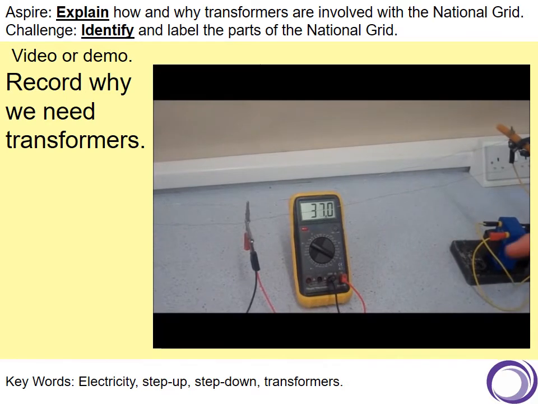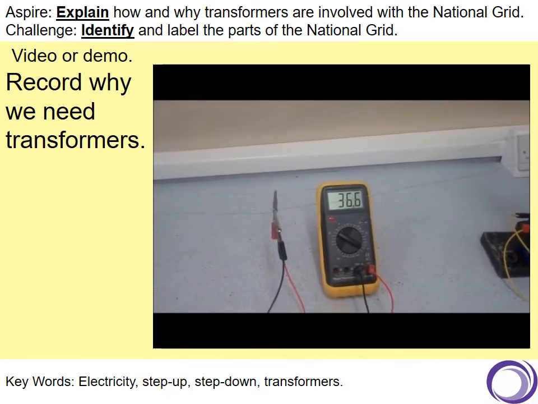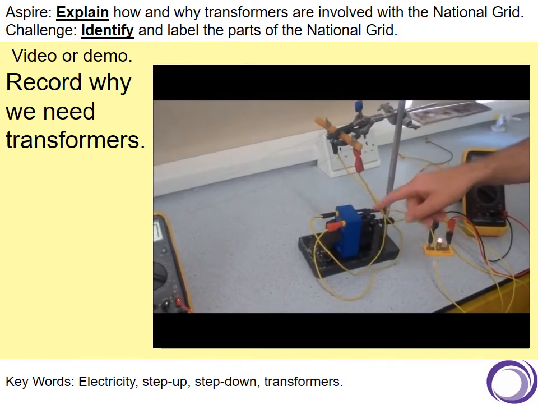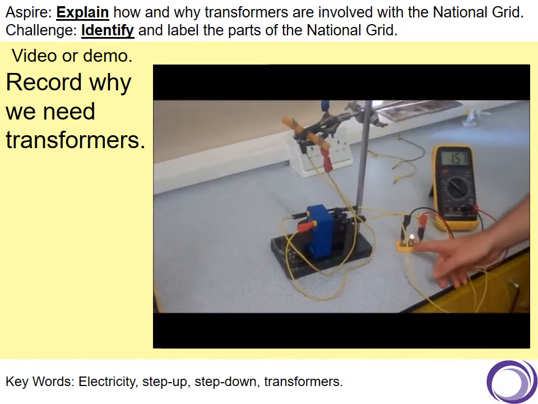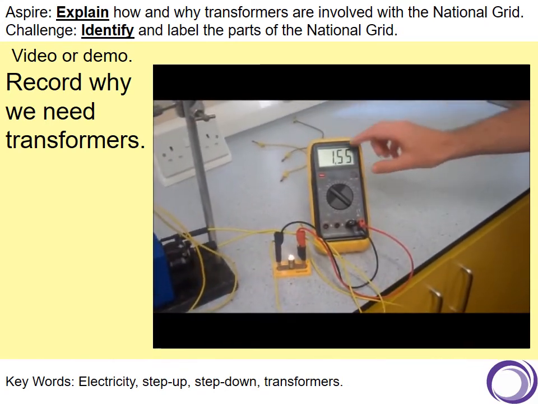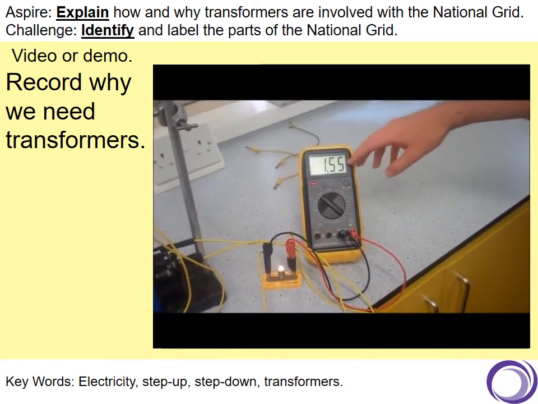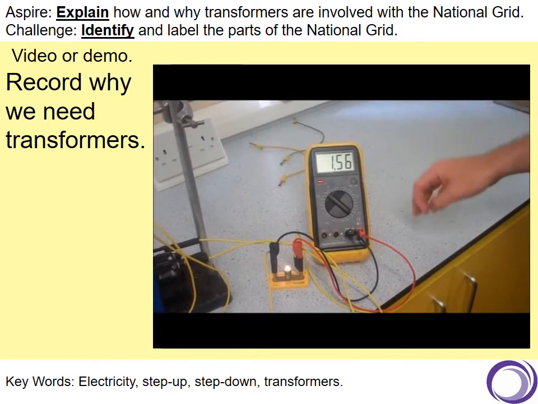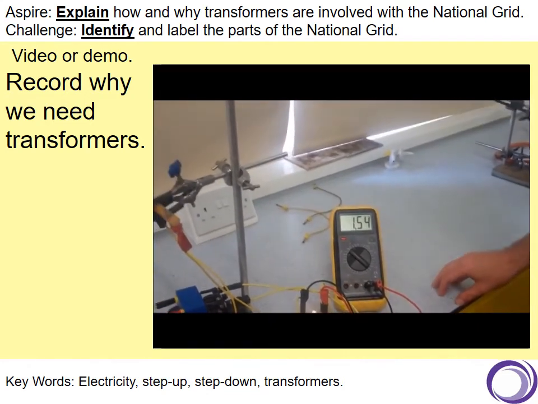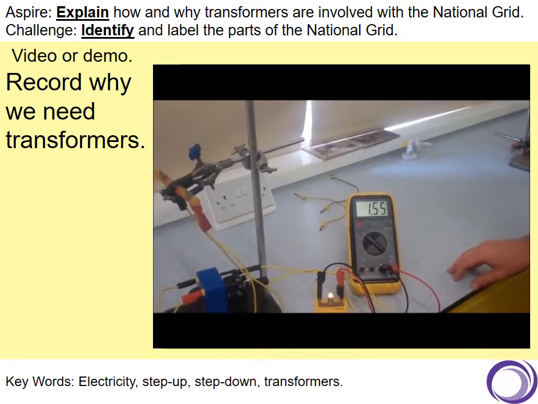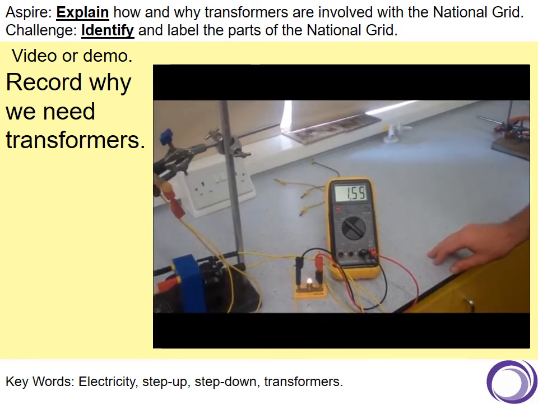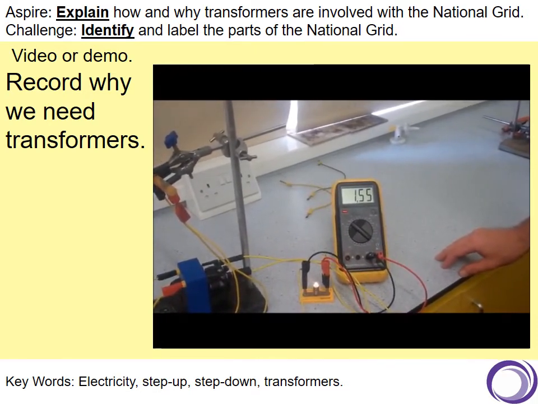That's a step-up transformer going across the power lines, and then back down we're going through a step-down transformer, and this time you can see the bulb is actually bright. We have got a little bit of energy loss because now we're on 1.55, but it's a lot better than it was before. So the point of putting the transformers into our national grid is so that we don't lose as much energy across the whole of the national grid. So it's much more efficient, and so we're not costing so much energy and electricity for us. So it's a much better system.